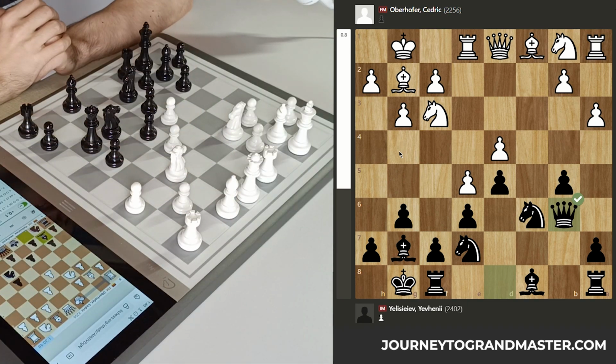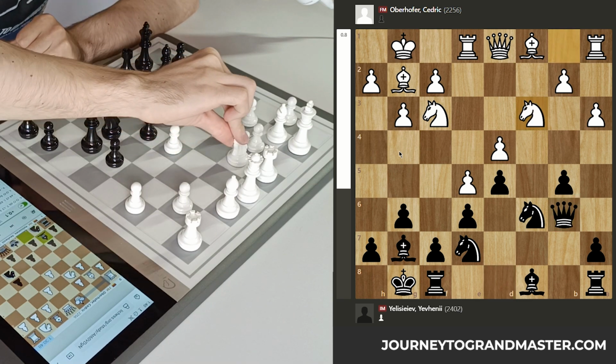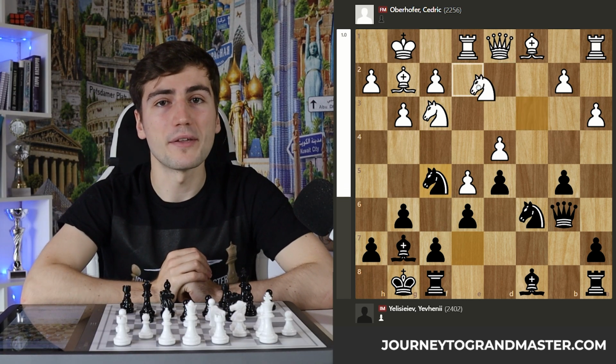You can play knight to c3, then I can execute my idea and play knight f5, but you can just relocate the knight, play knight to e2, now the pawn on d4 is protected, and you're ready just to kick the knight away with a tempo.